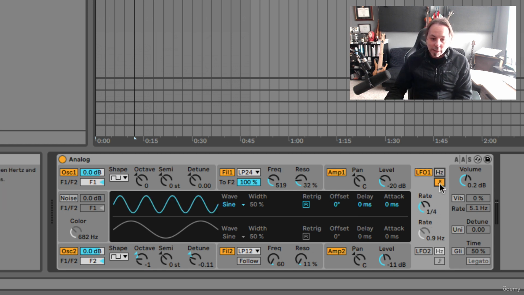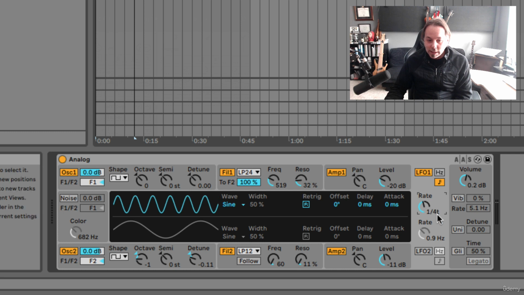Or we could just set it to a division of the beat, so a quarter note, half note, something like that. Let's go to a division of the beat. That's generally easier. So let's go to a quarter note. In case you're wondering, the T means triplet, so 1/4 triplet, and the D means dotted quarter note, so dotted eighth note here. So let's just go to a good old-fashioned quarter note.